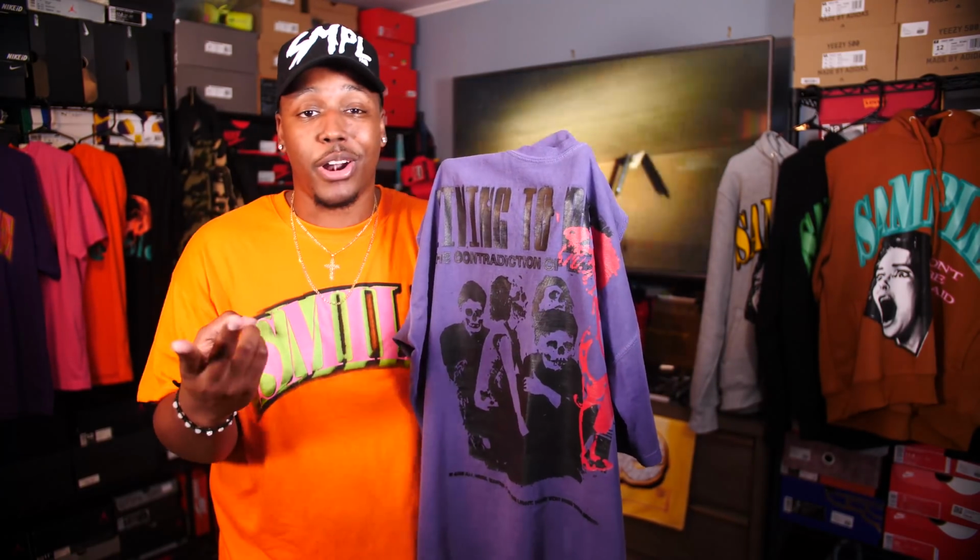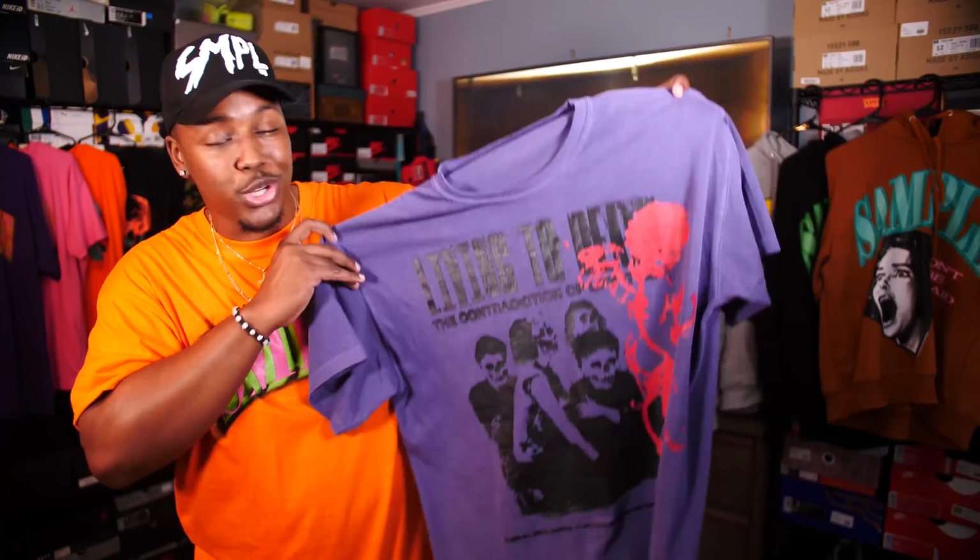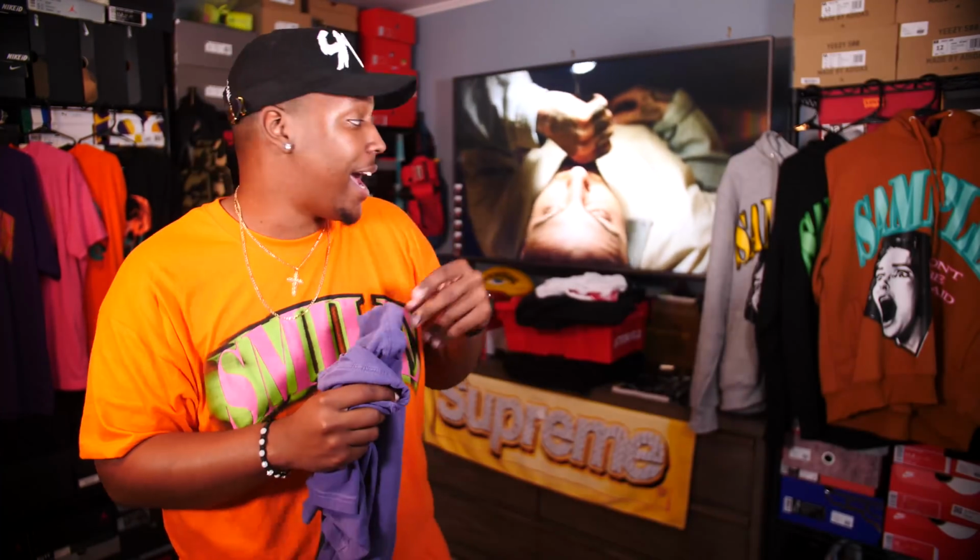Now there are 3 colorways. You got pepper, you have the monarch, which is the yellow, and this grape colorway. I might go back and grab the yellow one for myself. Everything is made to order, so blam, another pickup. And he actually threw in an extra blessing, so I appreciate that.